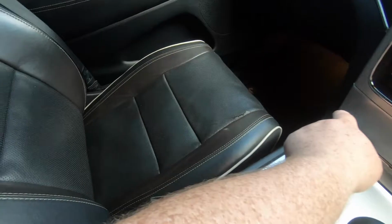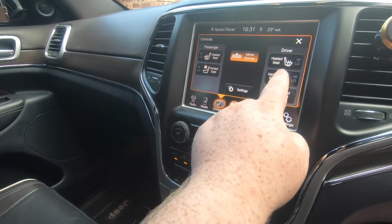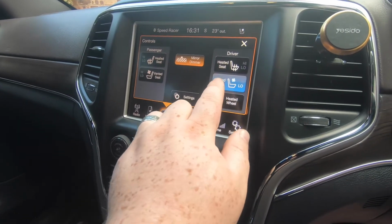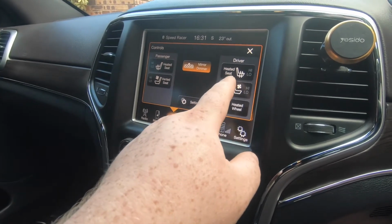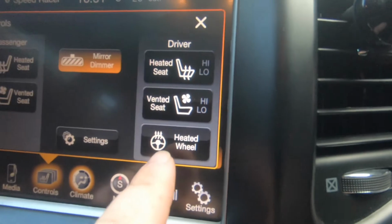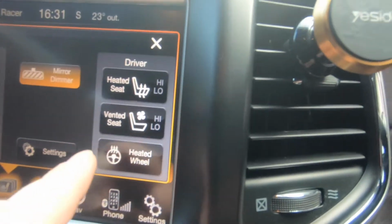The seats are heated and cooled. You go into controls, you go into vented seats. One click will be on high for the driver, second click low, third click off, same with the passenger. Also have a heated steering wheel, which is quite nice. Not that we would need to use it in Joburg, but it is quite an interesting thing to have.